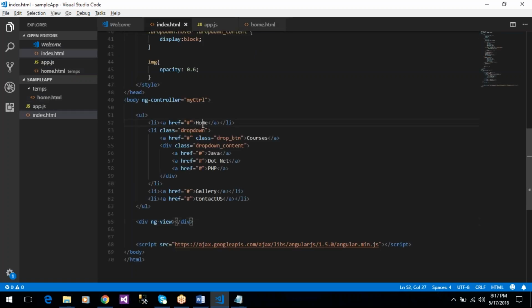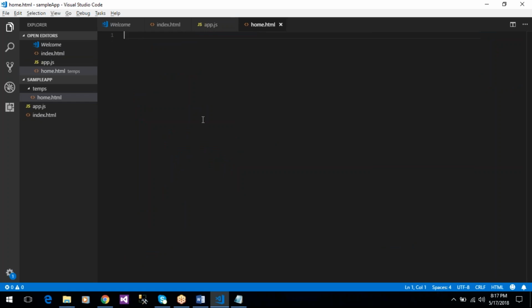When you click on the home menu, only the home content will be displayed in the ng-view directive, not the total home.html page. We can use HTML as a template language to implement the components.